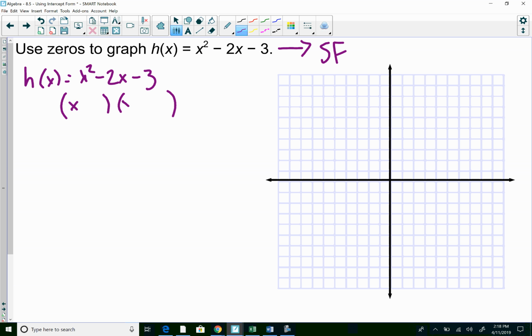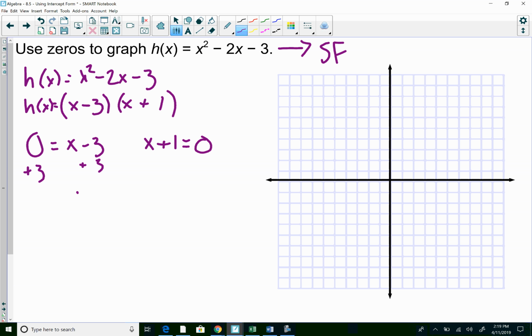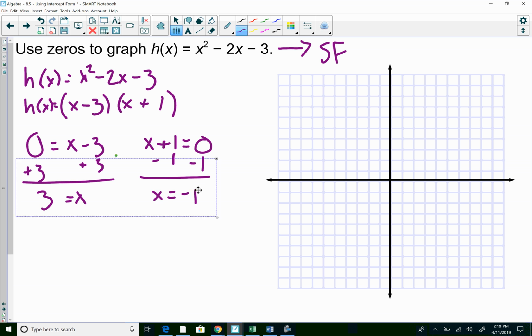Remember, x squared is going to turn into x times x. We've got negative 3 and negative 2. So that means that the first factor is going to be negative 3, and then the second factor is going to be positive 1. And then the beauty of graphing in standard form, you guys, is that as soon as you recognize these factors, you are able to basically just take each of them and set them equal to 0 and solve. So here if I add 3 to both sides, one of my x-intercepts is going to turn into 3. And then if I subtract 1 from either side here, I've got my other x-intercept of negative 1.